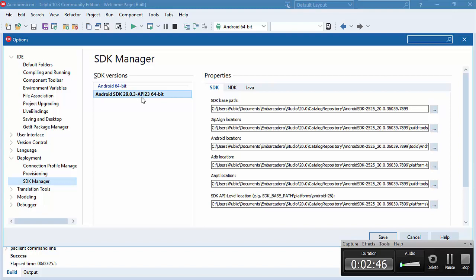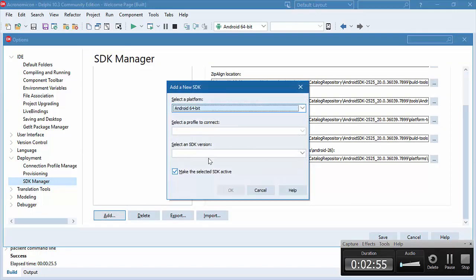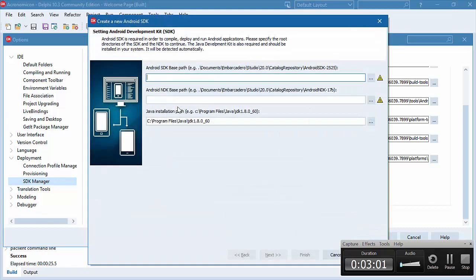That is because I put it in there so it works. What you do to make it: add Android 64-bit SDK version, add new.